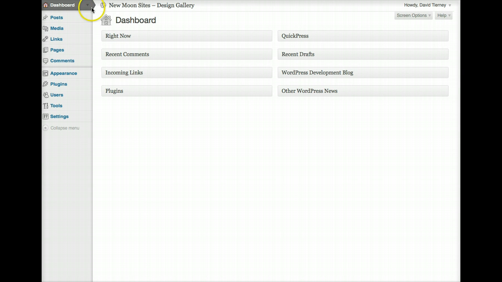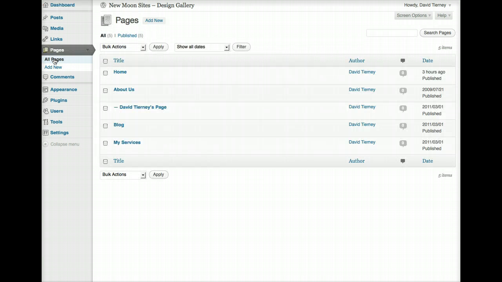So let's assume that we've just logged in and we're on our dashboard and we would like to edit some content on a page called About Us. Once we've logged in, we'll go over here. We can either click on the word Pages or All Pages to list all the pages in our website. And we would find the name of the page we're looking for, which is easy because there's only a few pages in here. But if you wanted to search, you could search here. And if there are so many pages that they break into multiple pages of listings, there'll be a navigation over here to navigate through all those pages. For our simple website here, we'll just click on the word About Us.